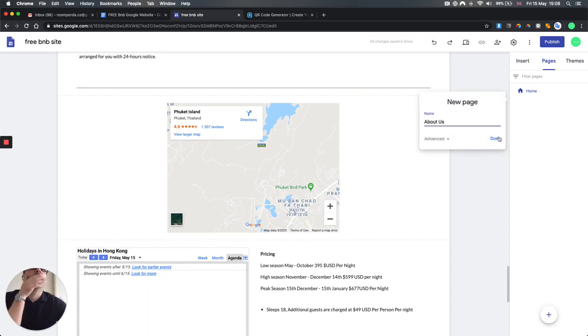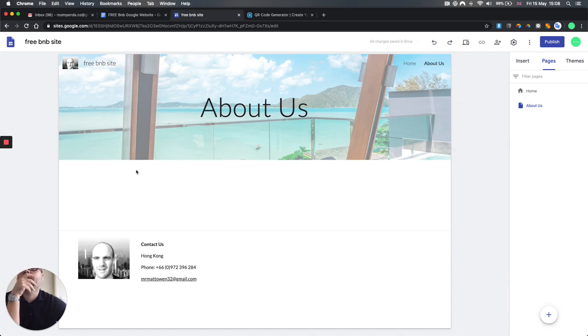So about us, and then here I can add text, upload image, can embed code. So I mean, you could create a page where you can actually embed the Airbnb listing on your own site. Now that's entirely up to you whether you want to divert traffic back to Airbnb or just keep it simply focused on your own site and not encourage Airbnb booking. Basically some guests will just want to book on a trusted brand, and then some guests will want to book direct, so it's entirely up to you.